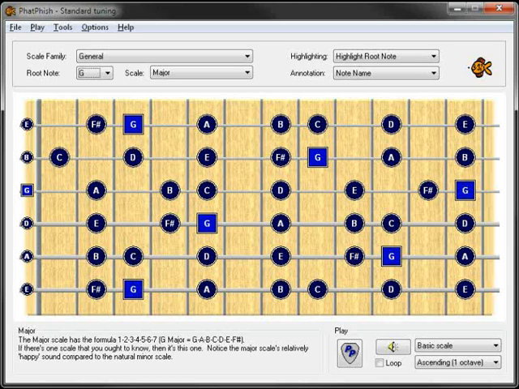Now, if we take a look at the notes in the G major scale, you see they're very similar to the ones that we had in C major, but rather than an F natural, we've got an F sharp. Okay, so let's just take a look at what we've done. Effectively, we've taken the notes of C major, rearranged them from the fifth degree, and added a sharp sign to the seventh degree of the scale, like this.